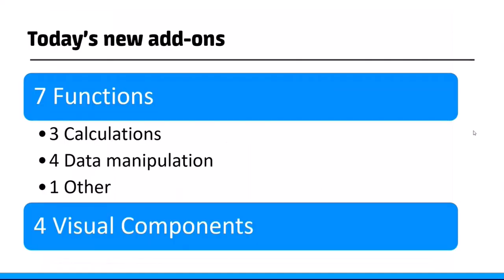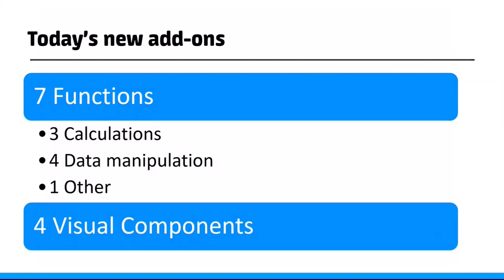So those are all the ones that are available in the marketplace today. So if you want to come and get those, you can. And the new add-ons we're going to look at today cover 7 functions and 4 visual components, and they are not quite in the marketplace yet. They will be, all but one of them will be available shortly after the webinar today. So you'll be able to use everything you see here, except for one, and I'll tell you which one that is as we go through. But you should see 10 out of the 11 in the marketplace later on after we finish the webinar.